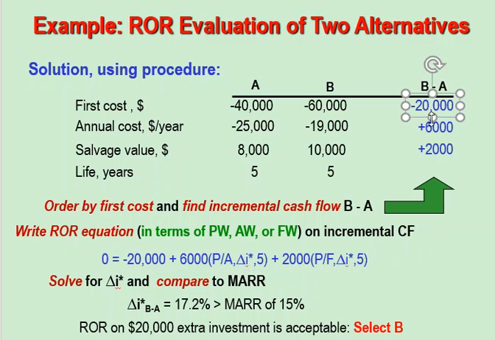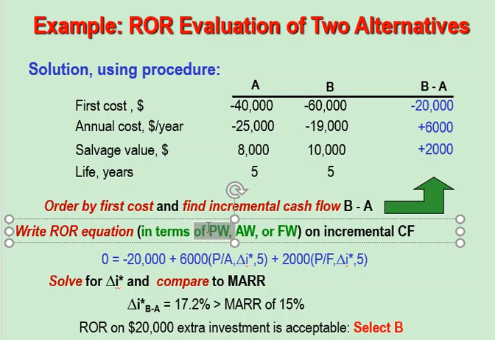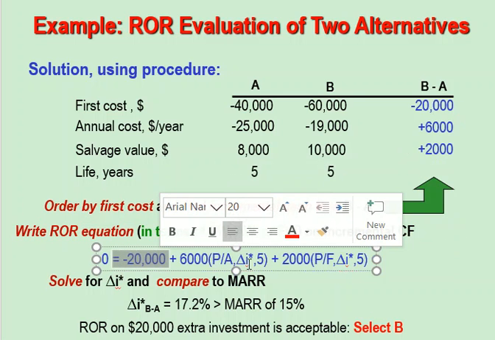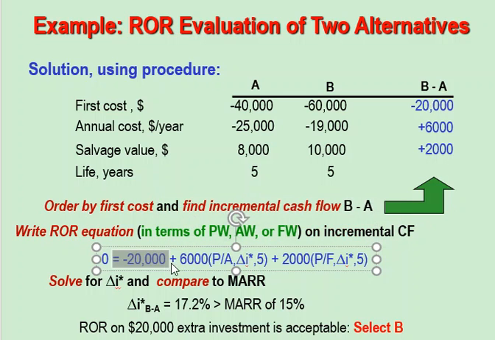Okay, so now we consider B minus A as an entity like A or B. How do we usually do it? We say negative 20,000, it is now. And I'm doing everything in which domain? We said the P domain. So it's going to stay now. It's present worth, no need to add any factor. So negative 20,000.